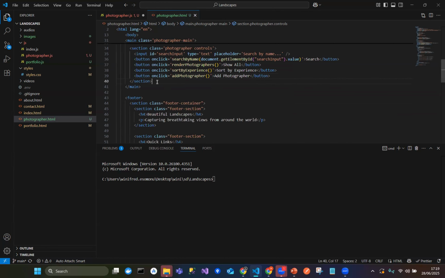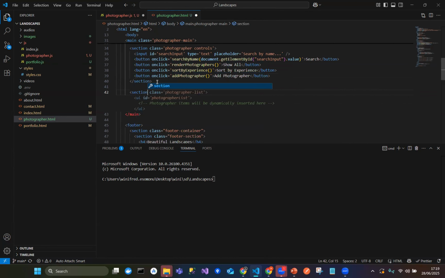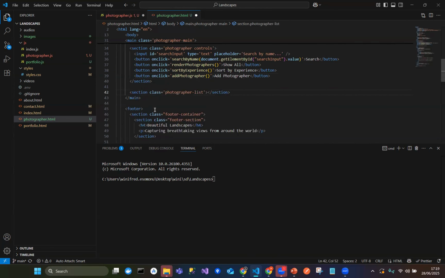So after this section, we want another section here, and it will have a class of photographer list. That's it. We don't want anything inside it. We just know that JavaScript will inject the list of photographers here.